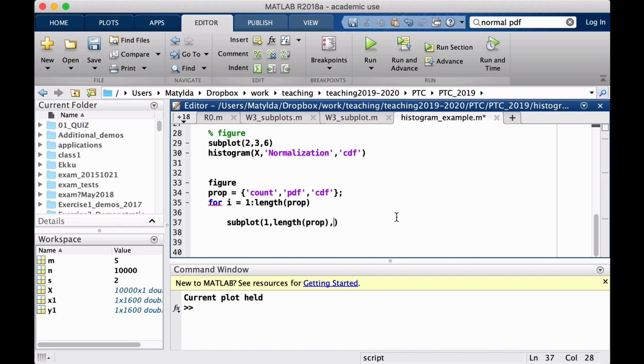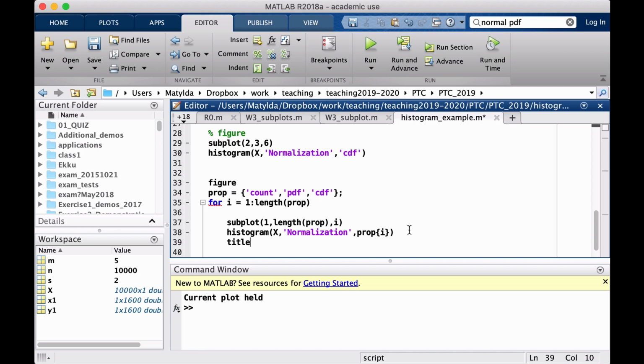And then one at a time we are plotting that, the one which is now being changed by the for loop. And so inside, then I take the histogram command. I know I plot histogram of my X data. And then I know that every time I am changing normalization, and the normalization I will use is the one which is in place I in my prop list in here.